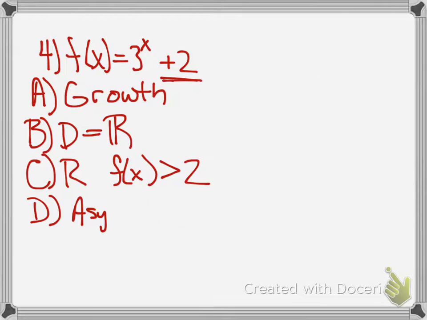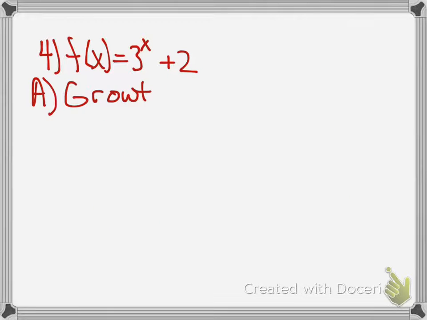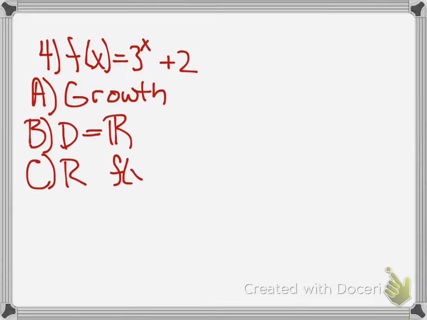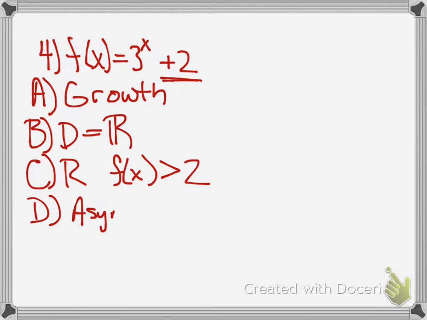Alright, so let's look at this. So we have a growth because of the number, the 3. If the number with the exponent is bigger than 1, it's a growth. If it's between 0 and 1, it's a decay. Then I have domain all real numbers, something that should be easy. Hopefully you can't miss. Range f of x greater than, now normally again it would be 0, but I see the plus 2 at the end, so now it's greater than 2, which means my asymptote will also be 2. Because the range and the asymptote should always match up. So there's an invisible boundary at 2.